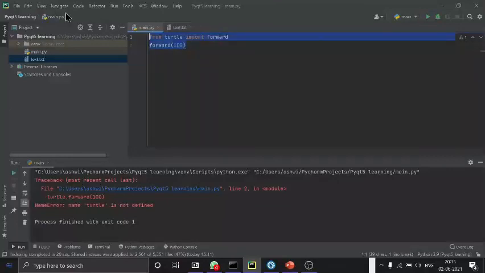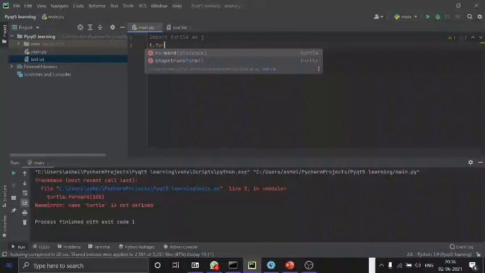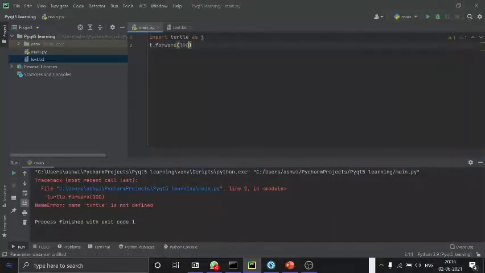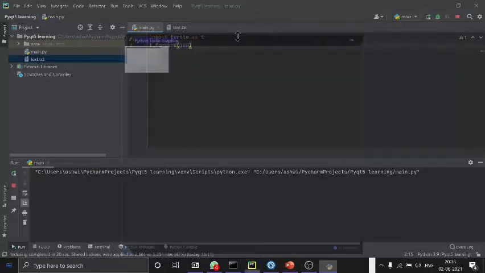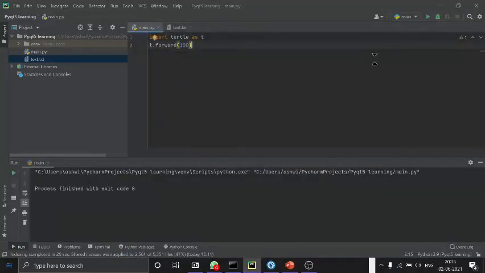But let's say you're fine with it, but you don't want to call turtle. We have a solution. We can just say import turtle as, we can say t, and we can just say t dot forward and 100. And when I run it, it goes forward and it quits instantly. Yeah, we can just do that. And let's just try turtle dot forward. Yeah, it doesn't exist. Okay, so that looks good.